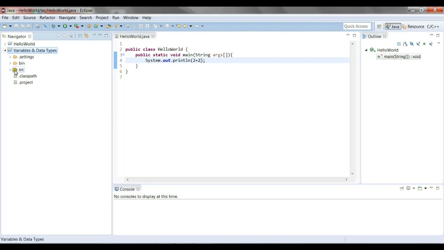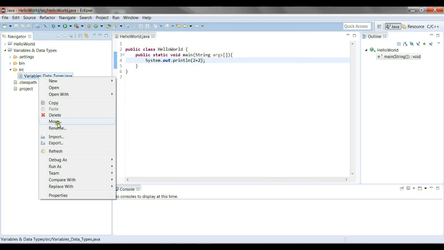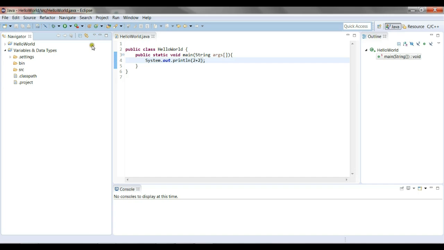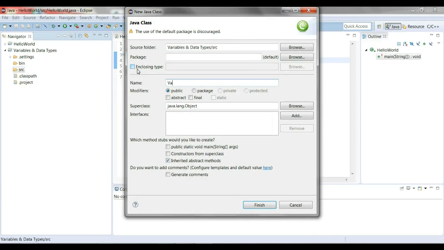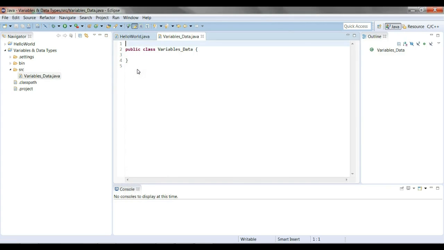And so we have our new folder, and oh, that's not supposed to be there again. I don't know why that keeps happening. That shouldn't be made yet. When you're in here, you can click this green button or right-click, New Class, and we'll name it Variables_Data. And we'll get this pre-made class. So we need to type the main function: public static void main(String[] args) and curly brackets. Okay, now we've set up our program.